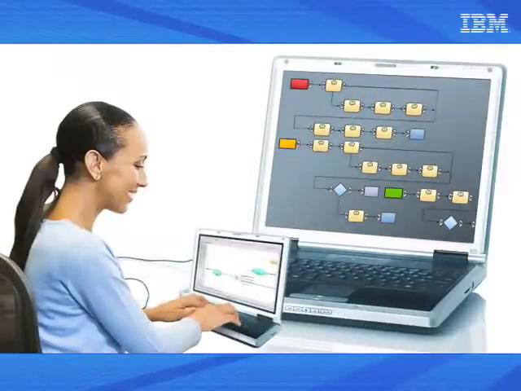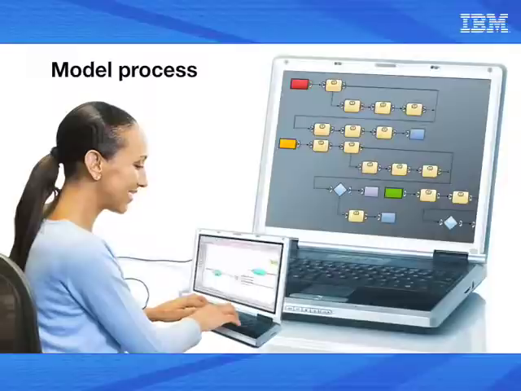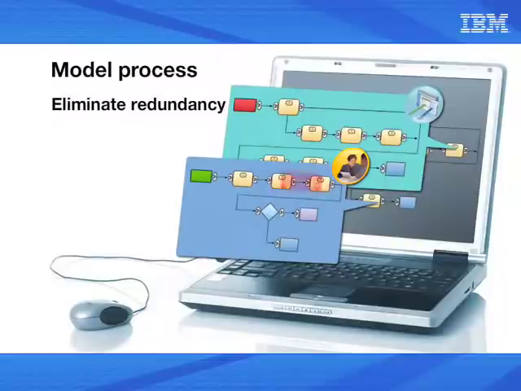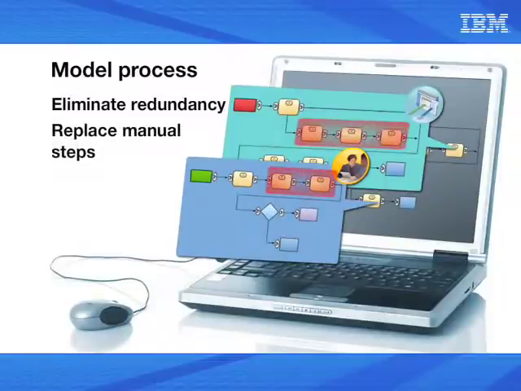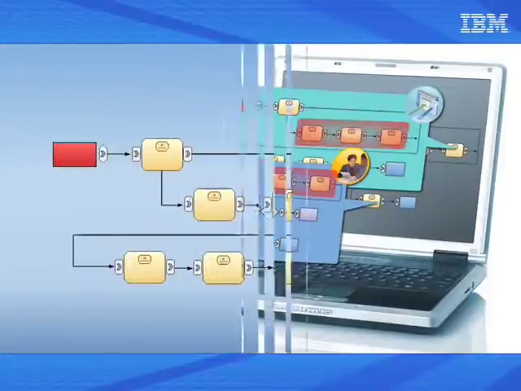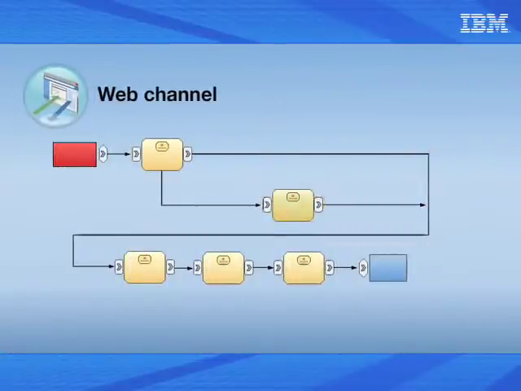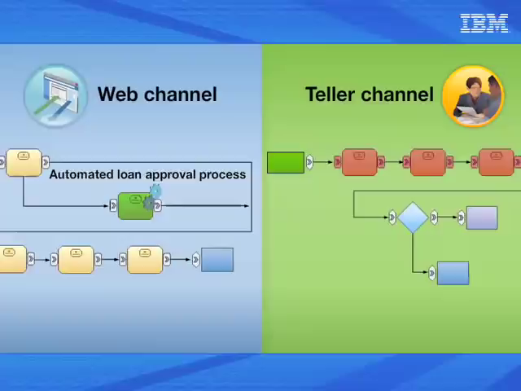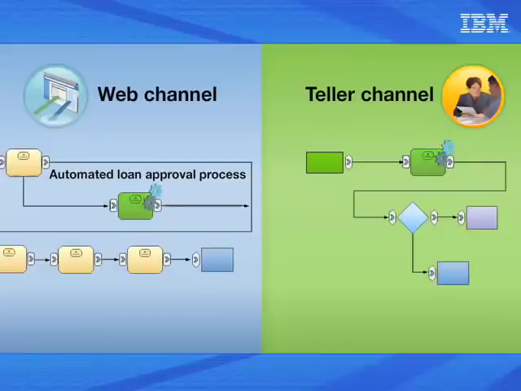Denise has documented the various as-is loan application processes. Using BPM, Denise reduces the various channel processes to a number of discrete business processes and functions. This helps her see inefficiencies in one channel that can be resolved by implementing an existing process from another channel. For instance, Open Financial Network currently has an automated loan approval process for the web channel, but not for the teller channel. Denise is able to leverage the existing web portal process to streamline the teller process.